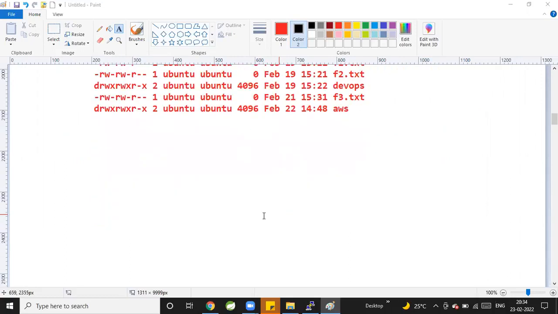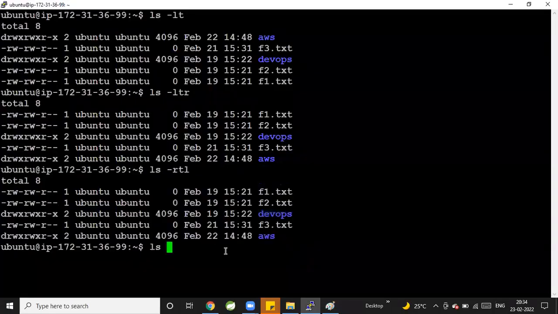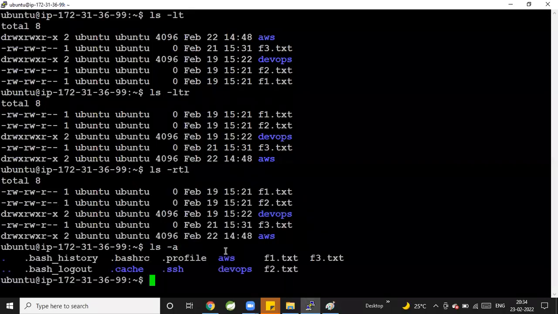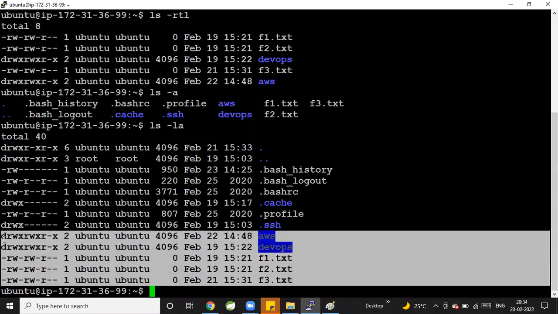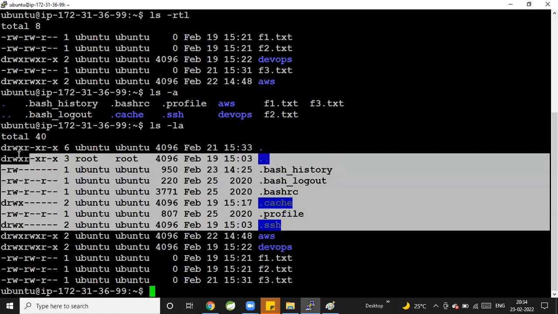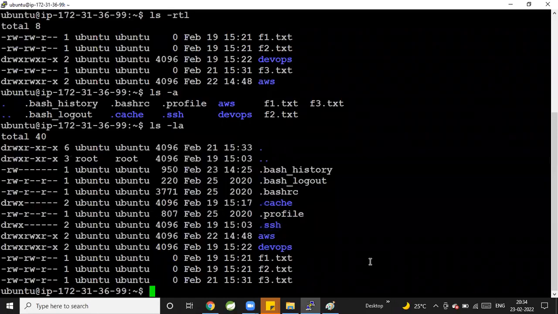Next one, ls -a. Now, what is happening when I go for ls -la? Along with these five files, what about these other things? There are some hidden files available.